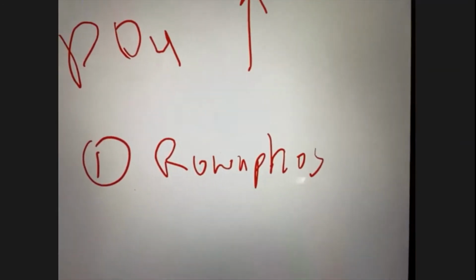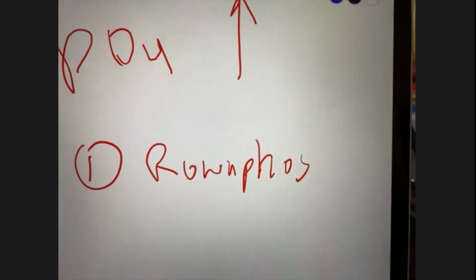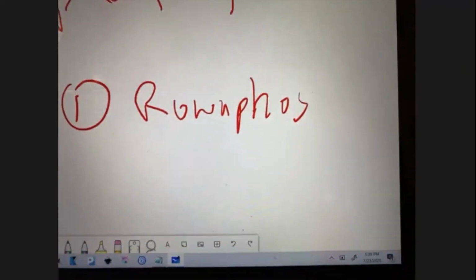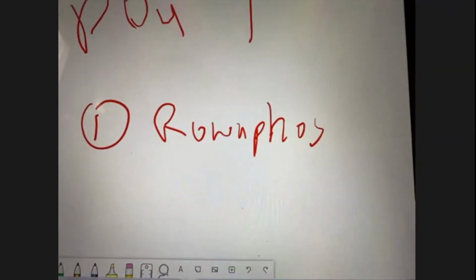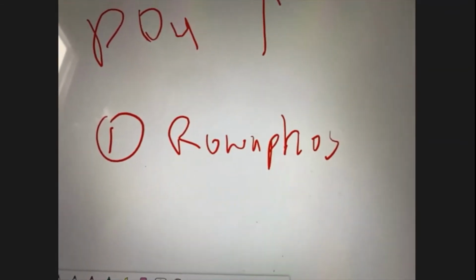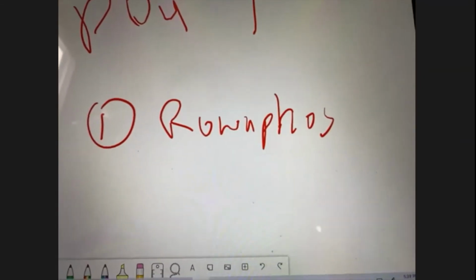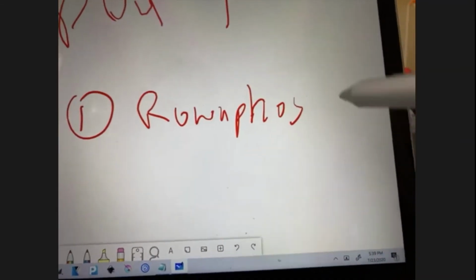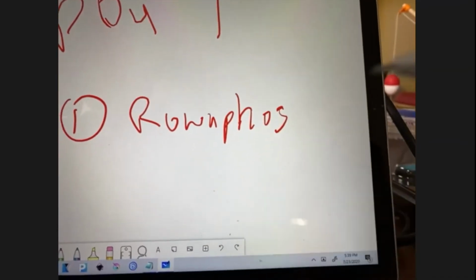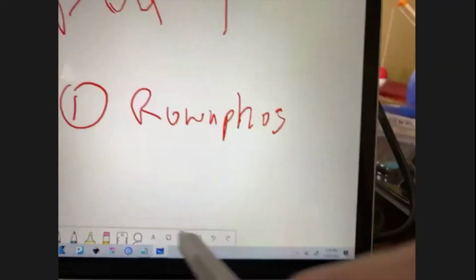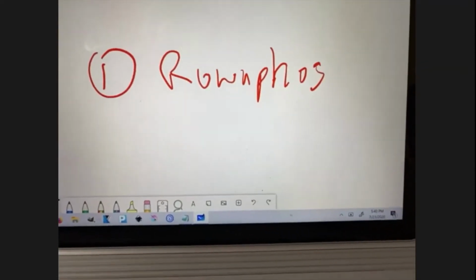Rowaphos will strip your phosphate really, really fast, and it'll clump up, it'll clog up, and then it won't work anymore. When I used Rowaphos before, it worked great for 3 days. Phosphate went down quickly, too quickly, and then it stopped going down and started going back up, and then I had to change Rowaphos. That got super expensive for me, and I didn't like the way it worked because it wasn't consistent.